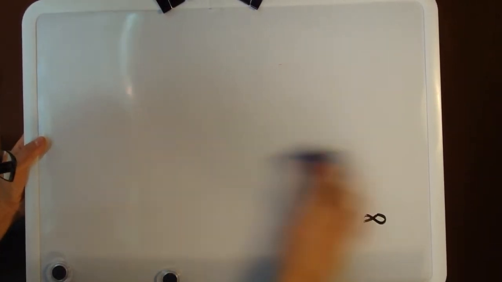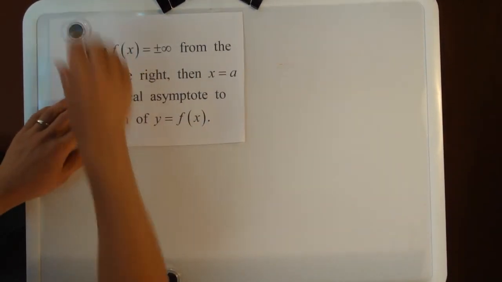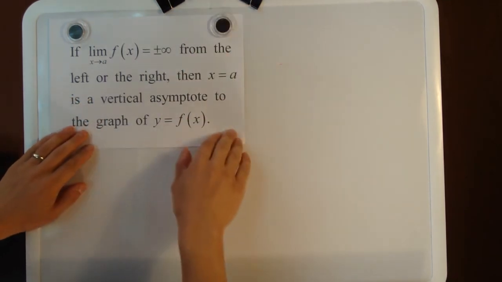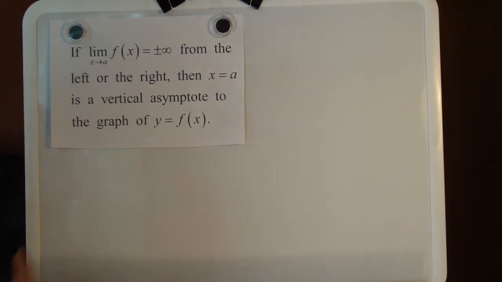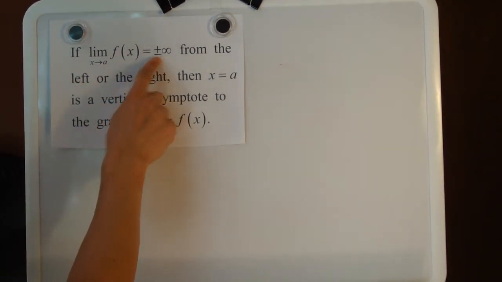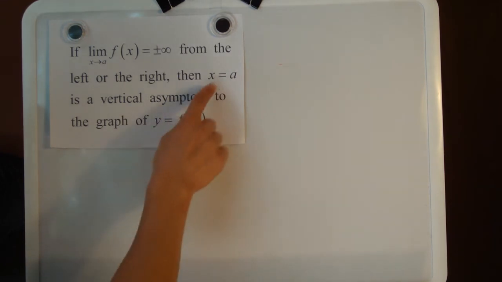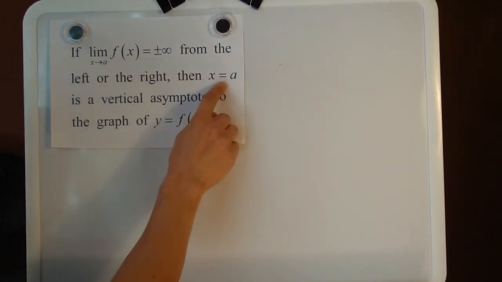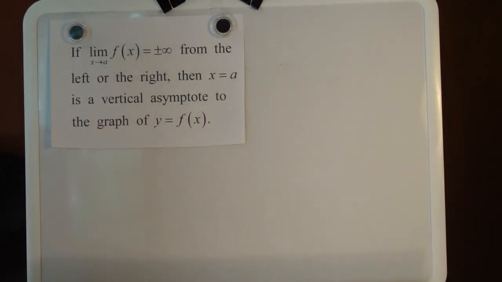So now is a pretty good time just to put the general definition up there, because this one looks very complex and involved, but it's not a very difficult definition, and we just saw it in an example. So if you look at this, it's saying if we try to calculate a limit as x approaches a, if we get something either too large or too small, so positive or negative infinity, and it doesn't matter if it's a right-hand or left-hand limit, then that means the place that we're trying to approach, in this case x equals a, this is a vertical asymptote to the original graph.